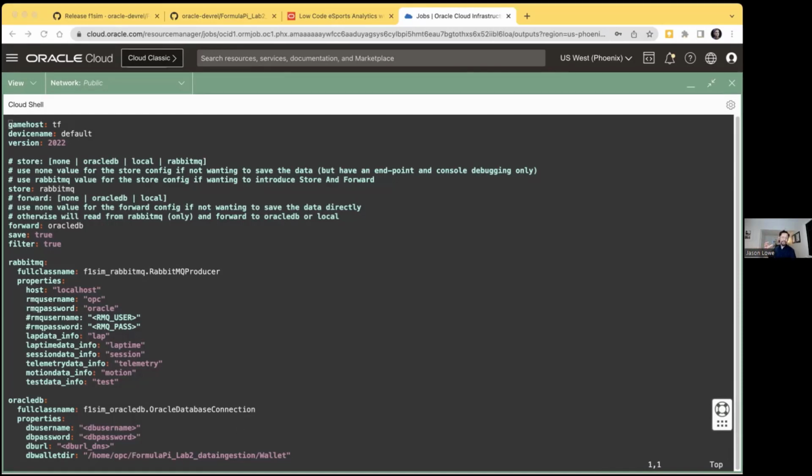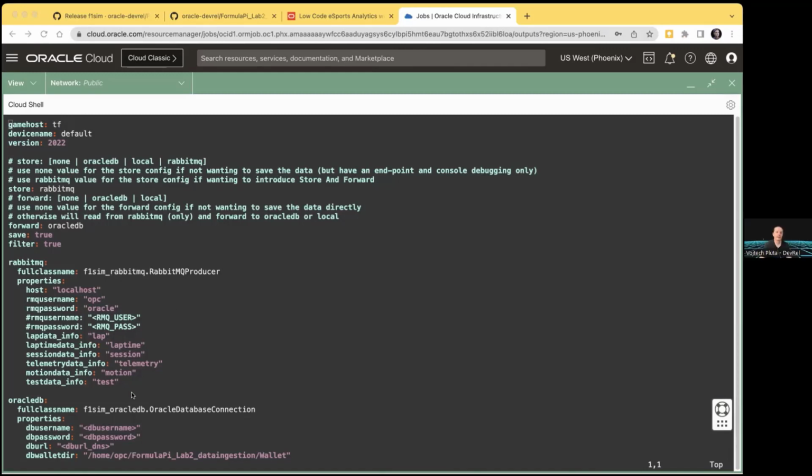So we've seen people do things like sending it off to Kafka queues or Oracle streaming, or even, talking about the other day, writing it locally and then sending it off to a storage bucket for more data science type processes with Apache Spark or Dataflow in OCI. It's very much extensible depending on where you want to go with that.